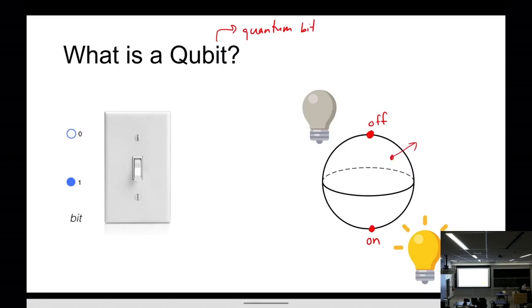So if I put my finger here, I'm in an indeterminate state. So some probability of being on or off. As soon as I walk into the room and I check, the light is on or off. The act of me going into the room and checking it out forced it to be that way. And this quantum light switch that we've created is an example of a two-state quantum system.